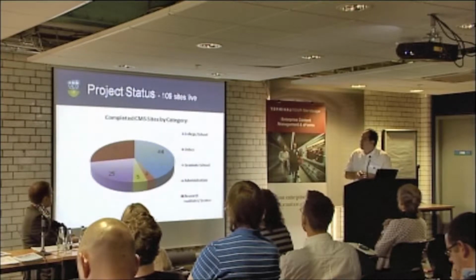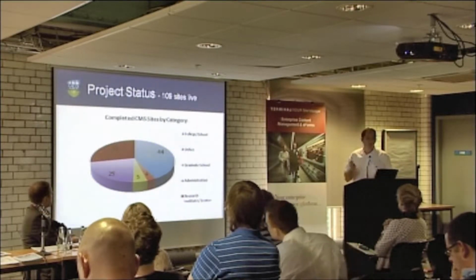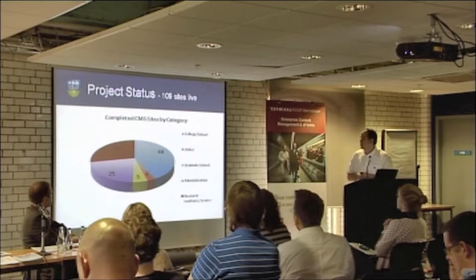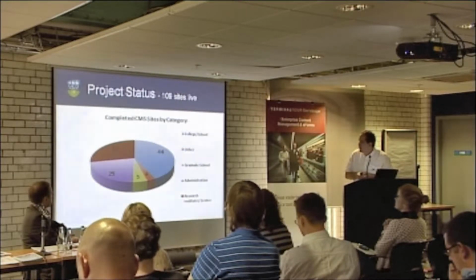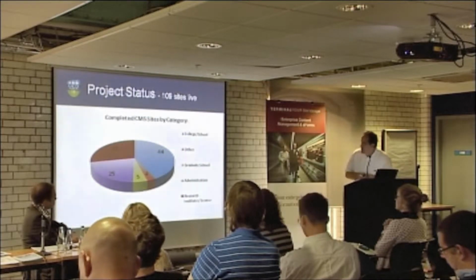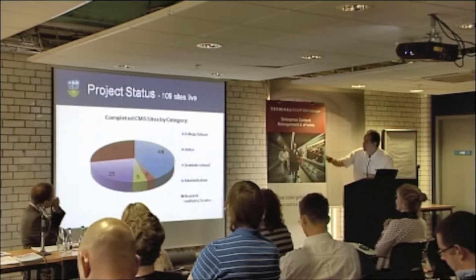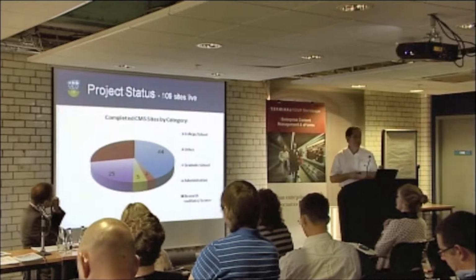Okay, just to break down those sites that are live by category, we have a good broad range of sites integrated from across the university. So just very quickly, 44 college school sites, 5 graduate school, 25 administrative sites, and 31 research related, and 4 miscellaneous that don't seem to get a title for some reason.